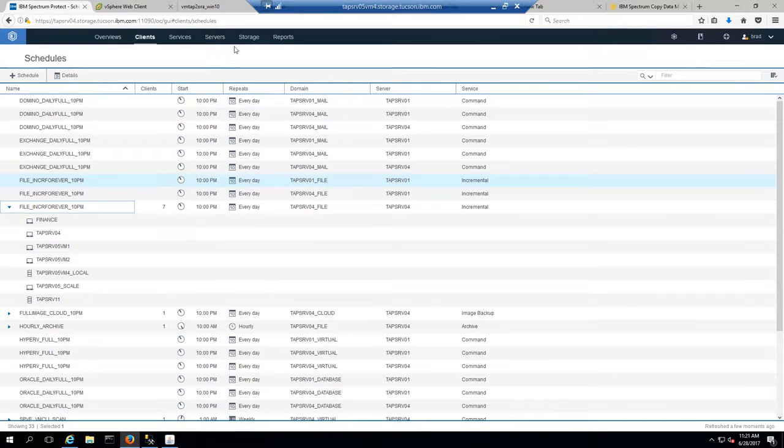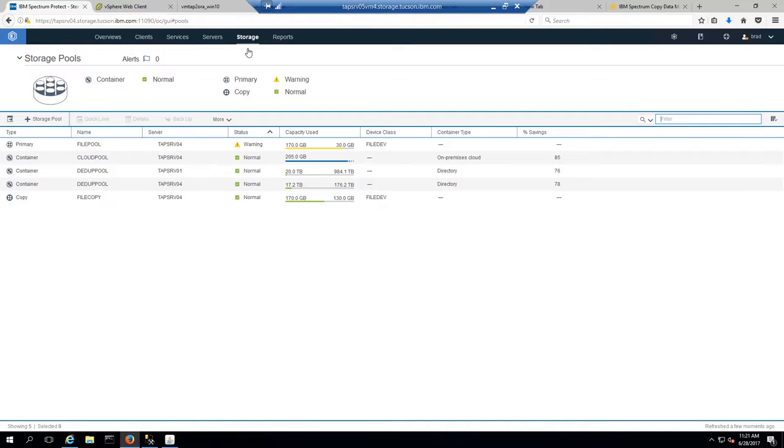Let's take a look next at the storage pools, and that's where the data is going to be backed up to. We use policies to link the schedules with where the actual data is going to be stored. And the policies are also laid out by our blueprints, and they're going to specify specific things like how many versions to keep of the backup, how long to keep the archives, and where to store the data.